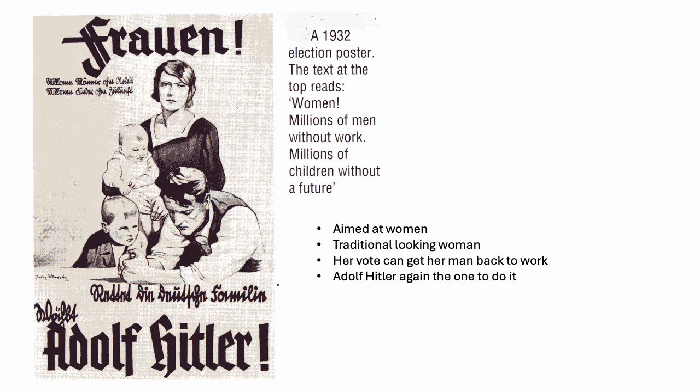So another really lovely poster that, again, when you mention posters in your paragraph, you bring in how they appeal to women. So we've got hope, women, and this one is Arbeit und Brot, so work, freedom and bread. Now this is a slightly different one. This is aimed at the 1928 election, where they didn't do particularly well. But the message is the same, isn't it? It's offering Germans work and bread.